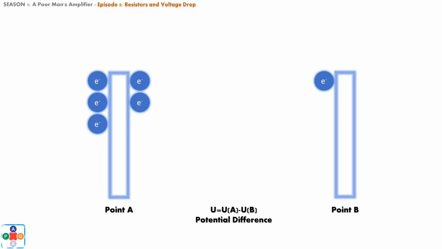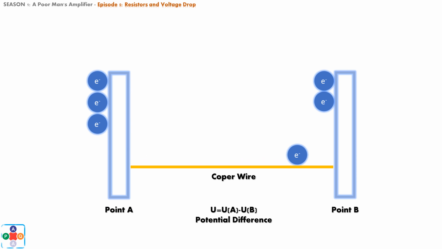If we establish route from point A to point B, by placing a conductor, then the current will start to flow, in direction from point A to point B, until both points are at same potential. In that point in time, the difference of potentials between point A and point B will be zero, thus there is no voltage, thus there is no more current. The most important thing to remember from this is that in order for the current to exist and flow, there has to be a difference in potentials.